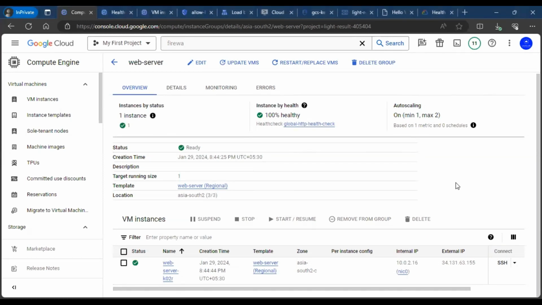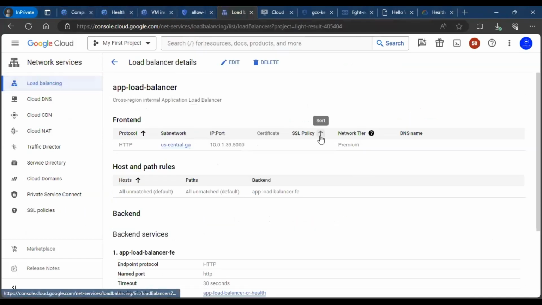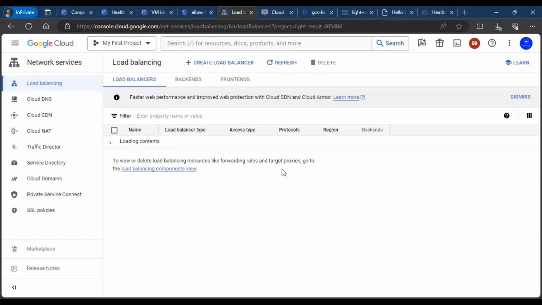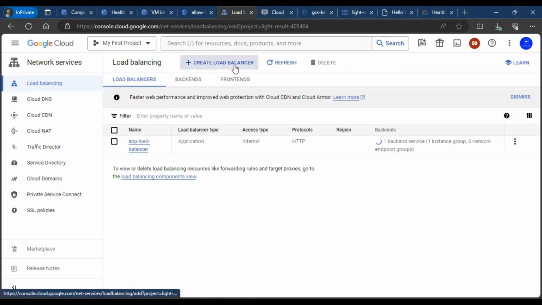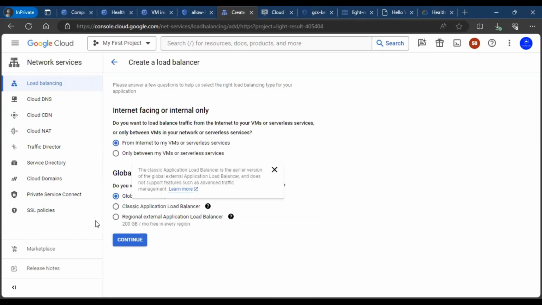Okay, so you can see this MIG is healthy. So now let's create a load balancer in front of it. We can say create load balancer. It should be a global load balancer and it should be from internet to this VM.